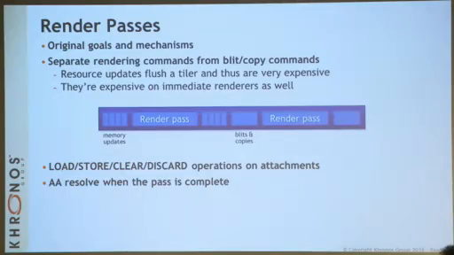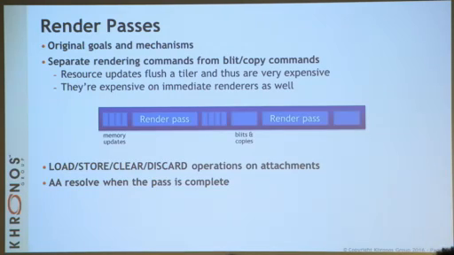So render passes are maybe the most interesting new feature in Vulkan. The original goal for render passes was to separate the blit commands and memory updates from rendering commands. And this is really critical on tilers because doing a memory update in OpenGL would require flushing the tiler. And that obviously dumps the frame out to memory and has to read it back, and that's really expensive.